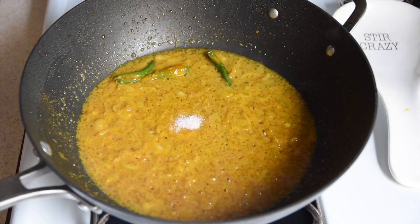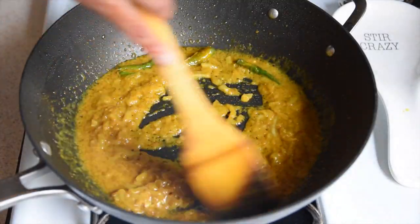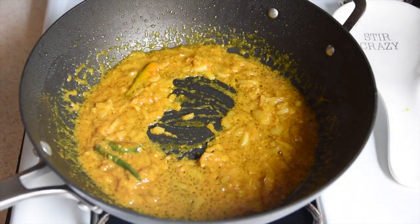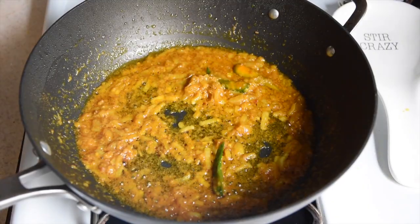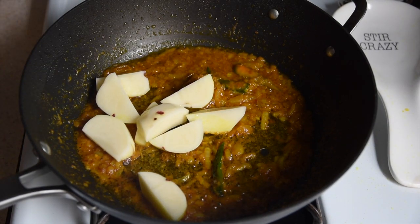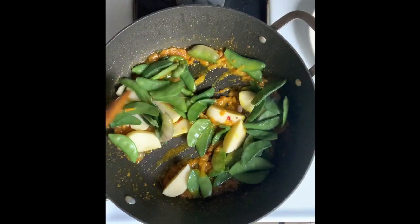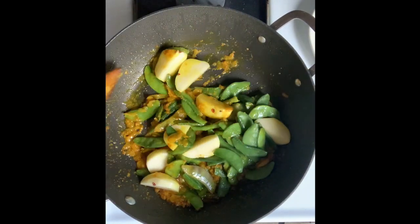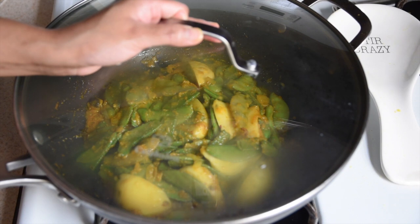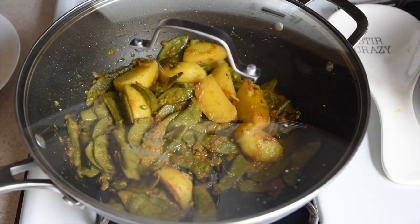Some salt to taste — remember, I added salt to the fish already, so this amount is just for the veggies. I'm adding about a half a teaspoon of pink Himalayan salt, but you should salt to your taste. After a few minutes I'll add in my veggies. You can use any vegetable of your choice; just make sure everything is the same size and requires the same cooking time. Toss everything together really well until all of the spices are mixed into the vegetables, then turn the heat down to medium-low, cover, and cook for about 15 minutes or until the vegetables are just cooked through but not falling apart.